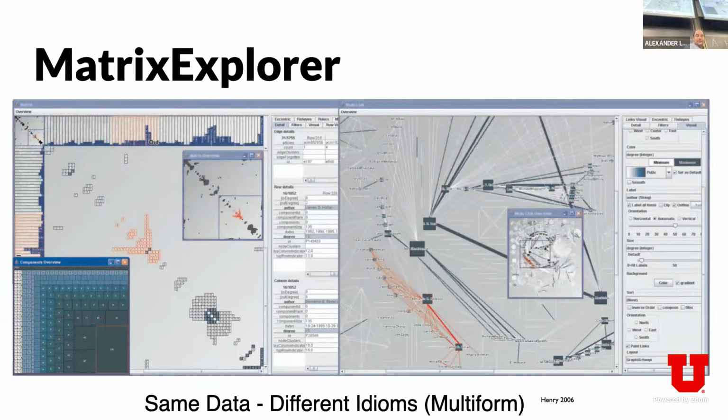And this is an early example of, we'll talk about these kinds of visualization techniques in the network lecture, but essentially in networks, there are two different visualization techniques that are predominant.